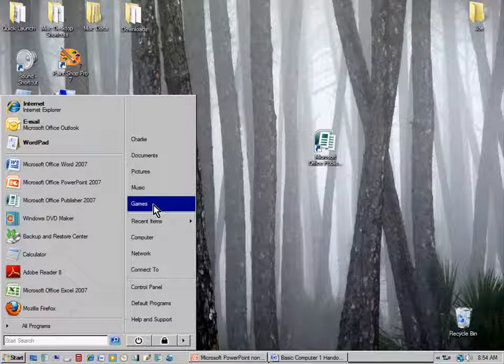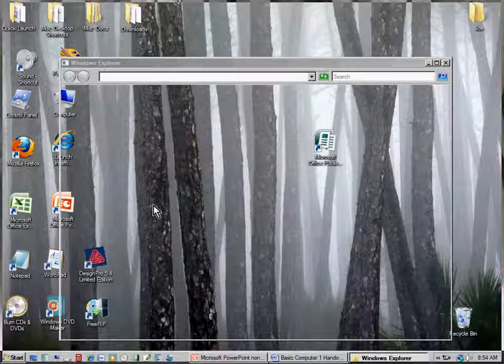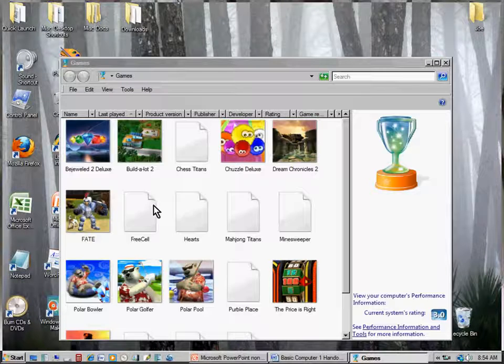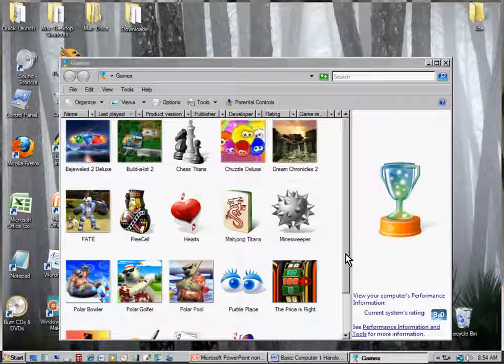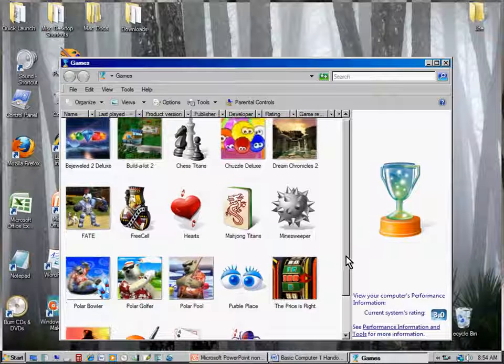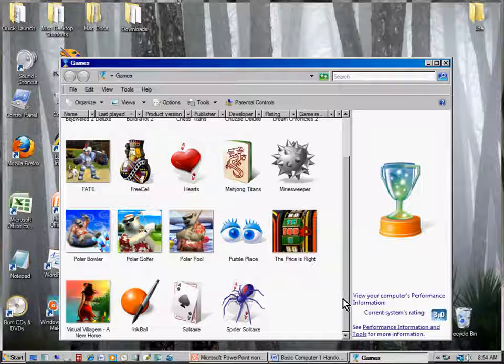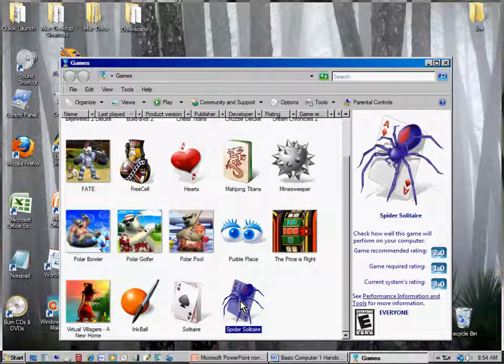I'm going to press my left mouse button, click on Games, and it should, in a minute here, give me a list of games. Now there are lots of different things in here, but I'm going to pick a game that most people are familiar with. For instance, Solitaire. It's right down here. And there's an even simpler version of Solitaire called Spider Solitaire, which, I think you'll see in a minute, works more or less the same way, but it's a little different. I clicked on that icon, and what it did was it showed me a little preview of the icon over here and turned this here blue.